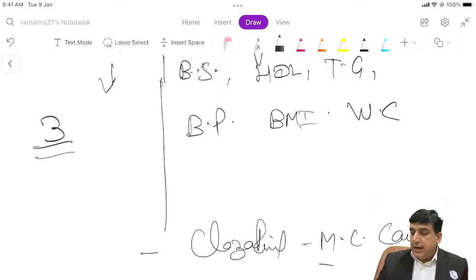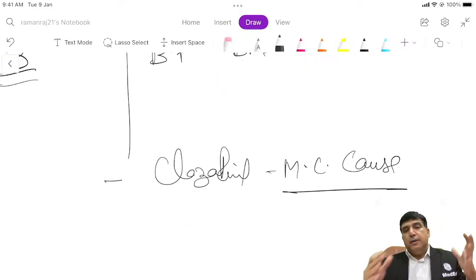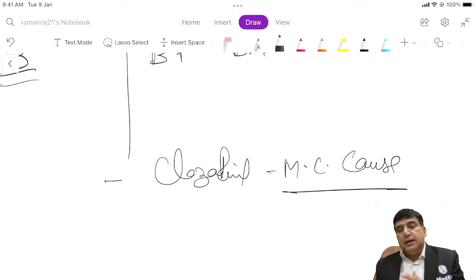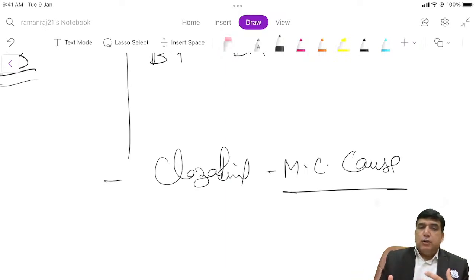Please remember, in NEET PG they have asked this. The patient is on one drug, then a drug is started, and they have given the picture of treatment resistant schizophrenia, where clozapine is the drug of choice. But the examiner did not mention clozapine, he mentioned drug B. After starting drug B, the patient had hypertriglyceridemia. So basically he talked about metabolic syndrome, and then asked which is drug B, and the answer was clozapine. So clozapine is the most common cause of metabolic syndrome.